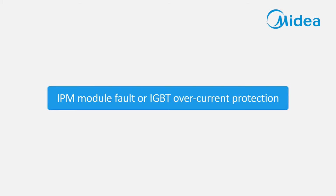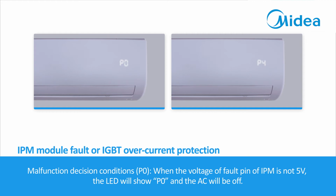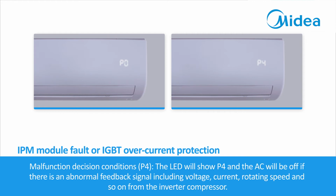IPM module fault or IGBT overcurrent protection. When the indoor unit displays P0 or P4, which indicates IPM module fault or IGBT overcurrent protection. Malfunction decision conditions, P0: when the voltage of the fault pin of IPM is not 5 volts, the LED will show P0 and the air conditioner will be off. Malfunction decision conditions, P4: the LED will show P4 and the air conditioner will be off if there is an abnormal feedback signal, including voltage, current, rotating speed, and so on from the inverter compressor.